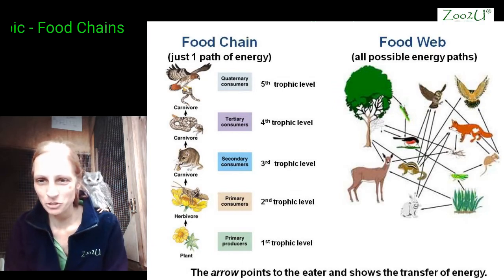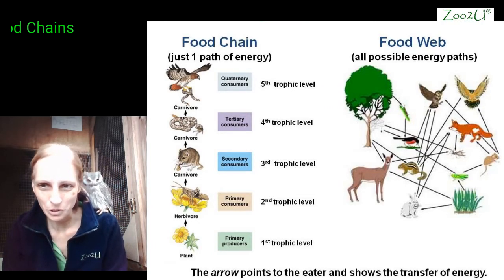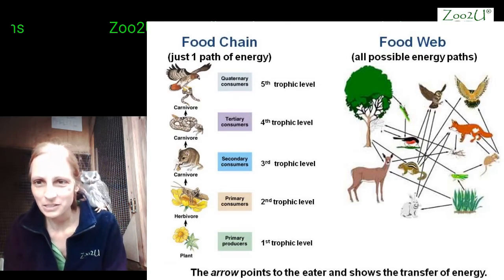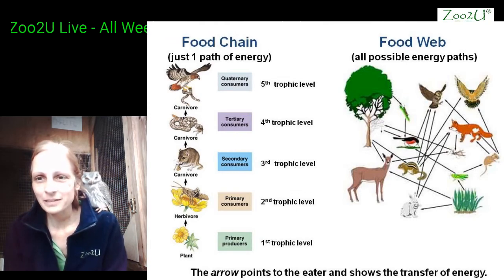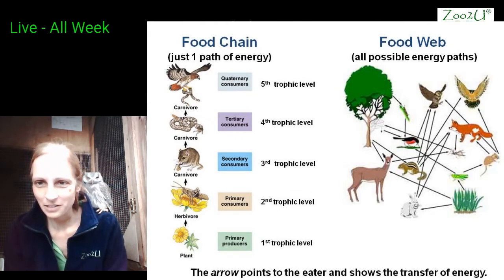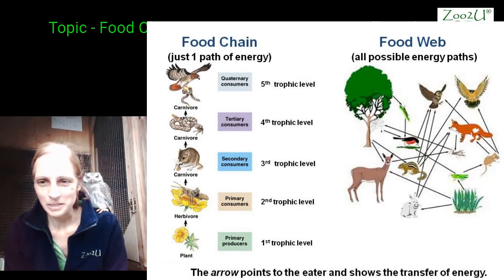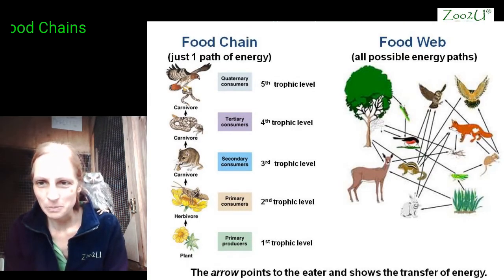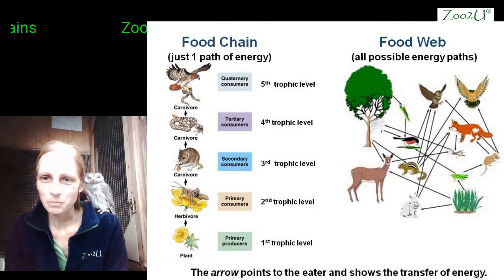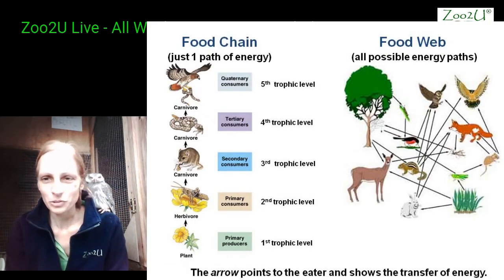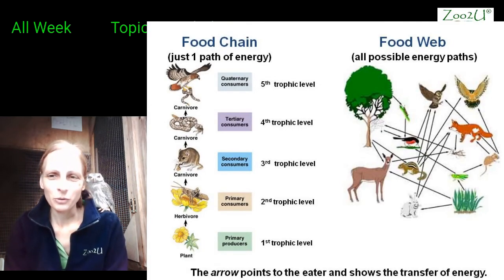So the plant at the bottom is eaten by the rabbit, but also by a grasshopper. The rabbit, in turn, is eaten by a fox, but also an owl. And the grasshopper is eaten by a bird, but also a mouse. And then you've got a deer, which also eats the grass, and the deer also eats trees. And the deer also eats spiders, but the deer is predated upon by much larger animals as well. Not shown in this food chain, but it would be. And so they're all intertwined.